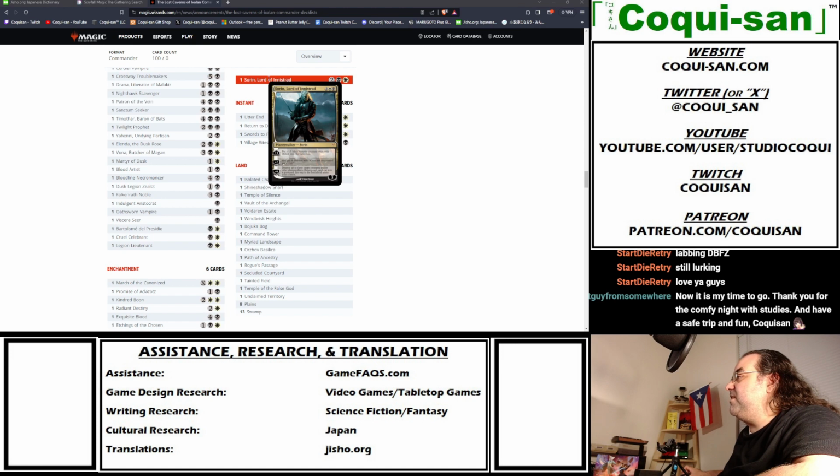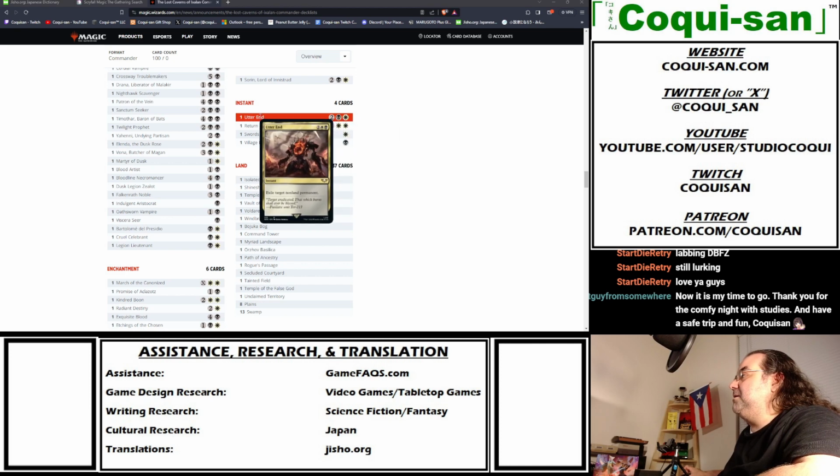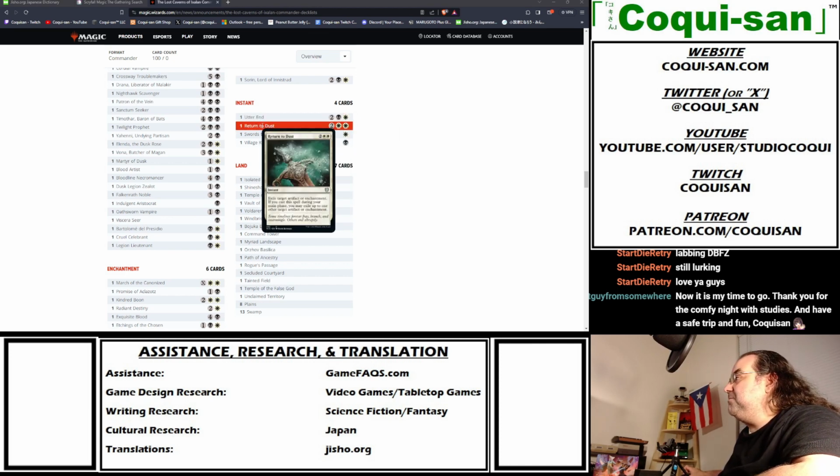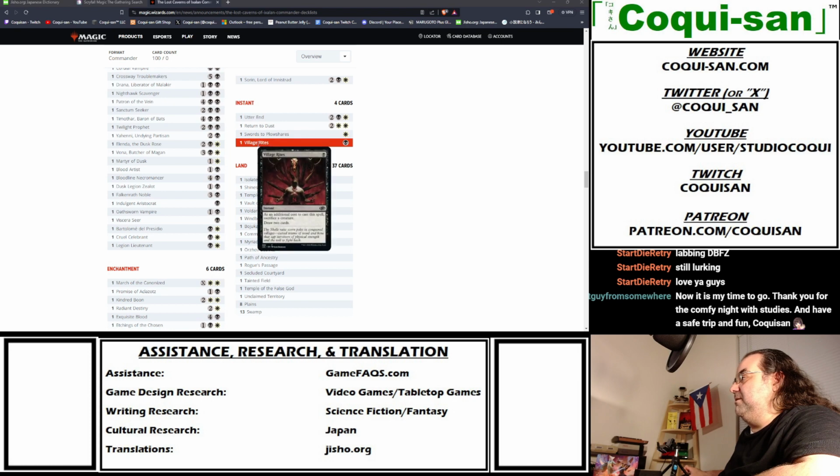Sorin, Lord of Innistrad, don't really care for Planeswalkers that much. I don't really use them that much, quite honestly. That's because I don't have a lot of Planeswalkers to begin with. We got some instants here, Swords to Plowshares. Naturally, gotta get those probably in there somehow.